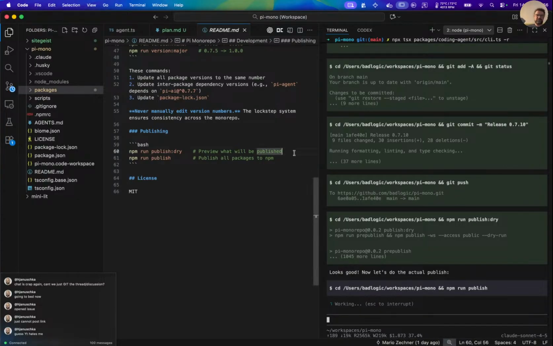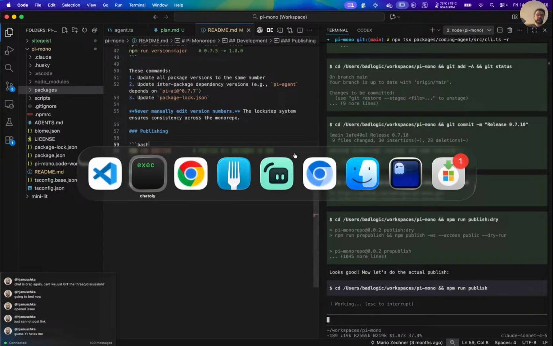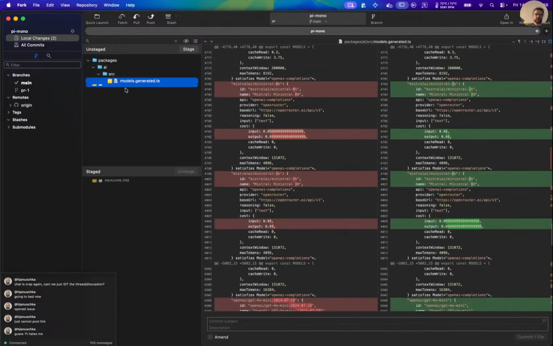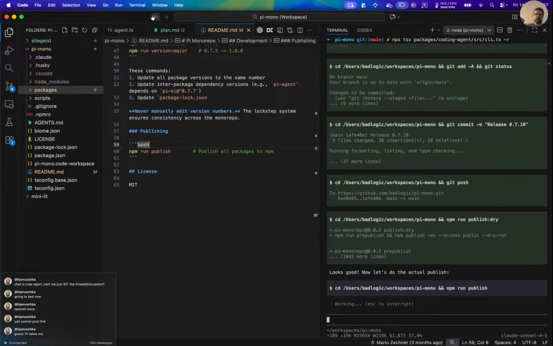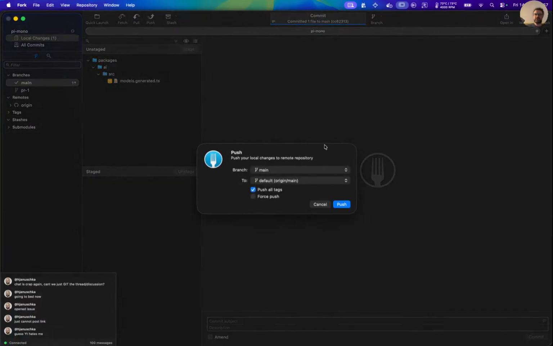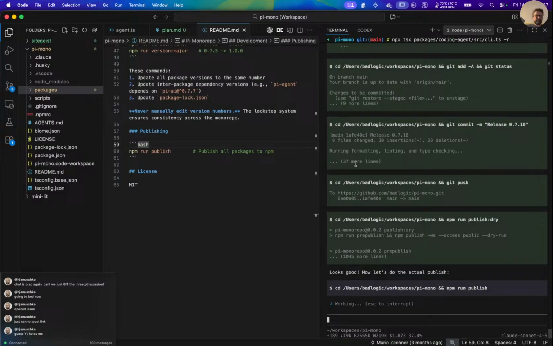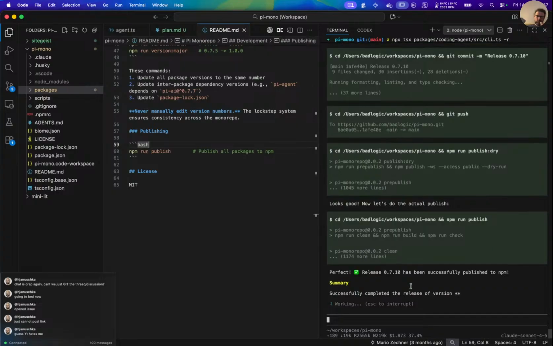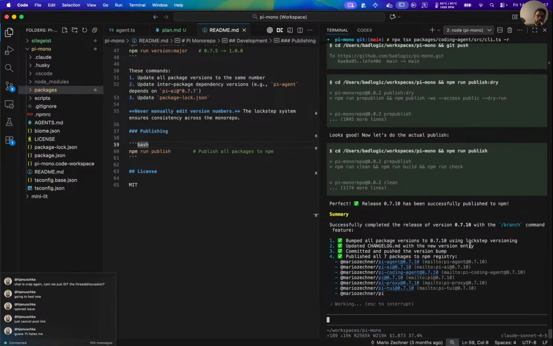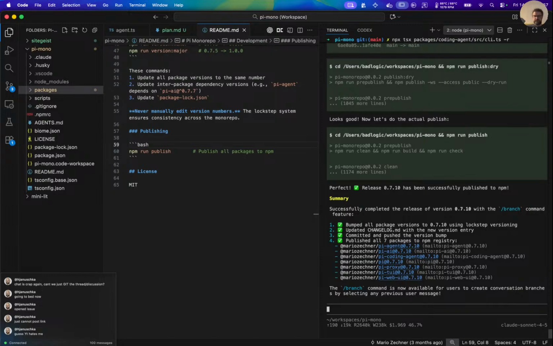Ah shit, I should get rid of the try. Ooh, that was probably not a good idea during a publish. Nope, should work. Okay.